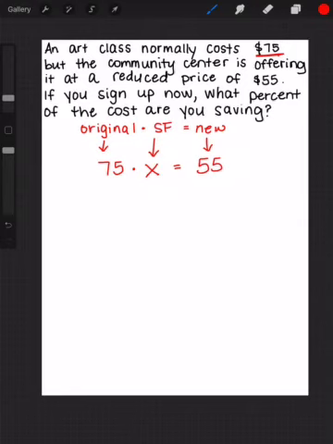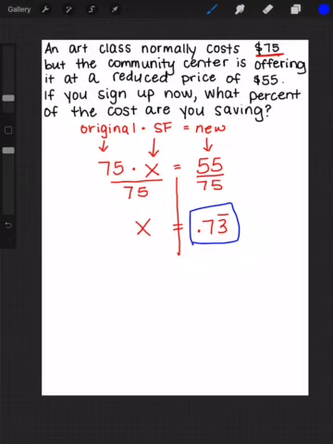Then I go ahead and solve. I put my line down. I have 75 times x. To get 1x, I divide both sides by 75. 75 divided by 75 is 1, so I have 1x equals, and again I'll do this on my calculator, the top divided by the bottom, 55 divided by 75, which gives me 0.73 with the 3 repeating. Let's take a look at that answer and see if it makes sense before we move on. I got a number for my answer that is less than 1.